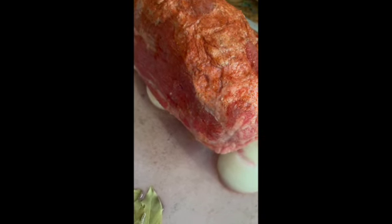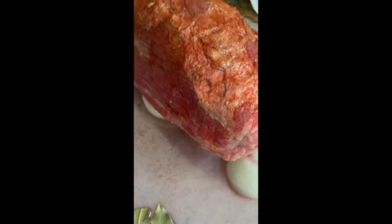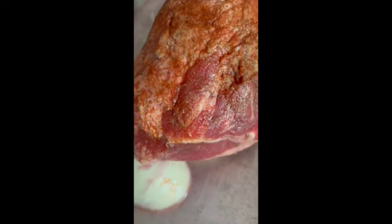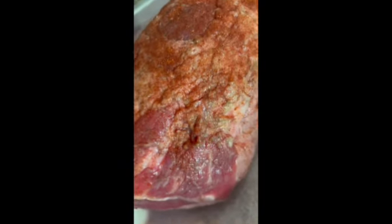How to cook a lean piece of meat like an eye of round roast. This doesn't have a lot of fat on it, and what I seasoned it with is not the important part. In my case, I just have a little bay leaf, a little onion. I'm gonna do something else with it during the week. So this is just the idea of the thing.